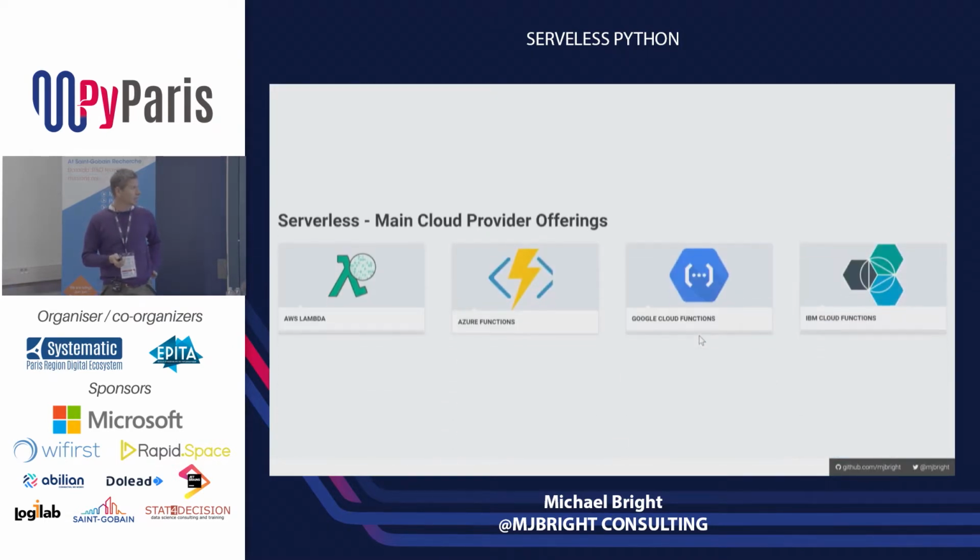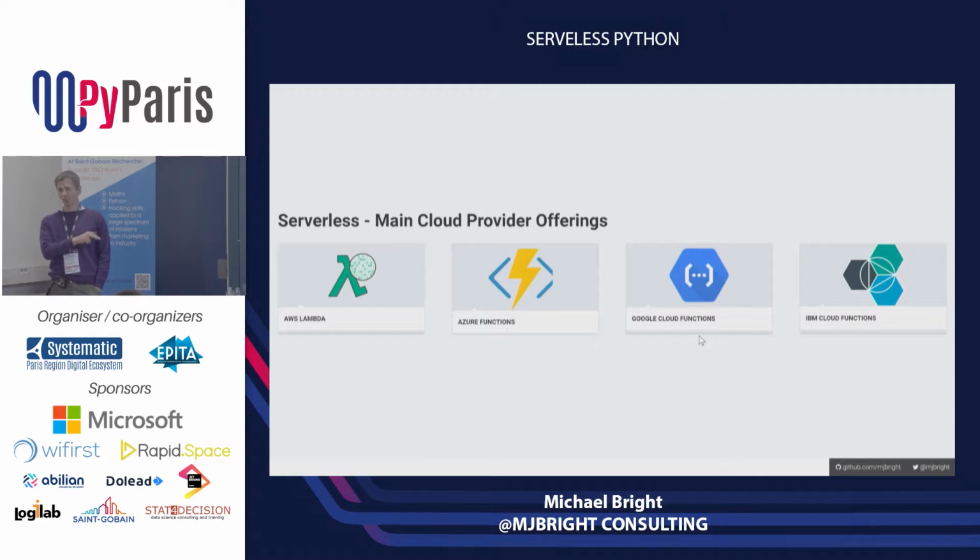Okay, so if we look at the different cloud providers, so here I'm looking at the main 4. There are others, but we know generally anyway these are the main cloud providers today. So AWS Lambda, Amazon are the ones who launched serverless, the concept has existed for 10, maybe 15 years. But it's when Amazon launched Lambda in a beta form at the end of 2014 that suddenly there was a real uptake in interest. And it's a paradigm which really is having enormous success today. Then the other providers, basically Microsoft with Azure, Google, GCF, and IBM, also have interesting offerings. But it's still pretty well Lambda, which has the main mindset today.